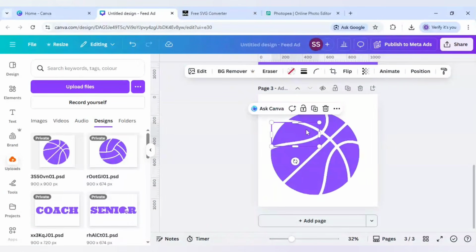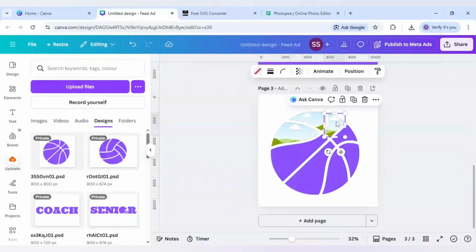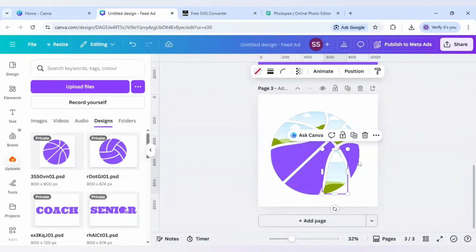Click on an individual layer and click on backspace to remove it, or you can click on this delete button and just click on delete image. Don't click on delete frame, or the frame will also get deleted, which is the collage frame. So click on delete image and do it for all of them.